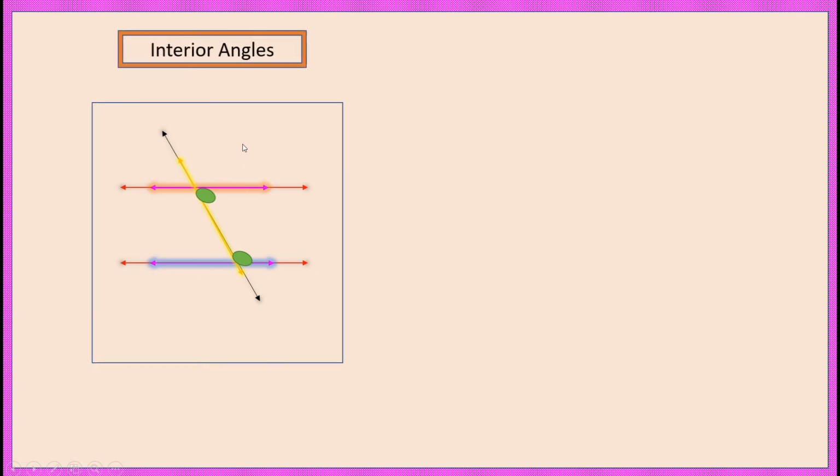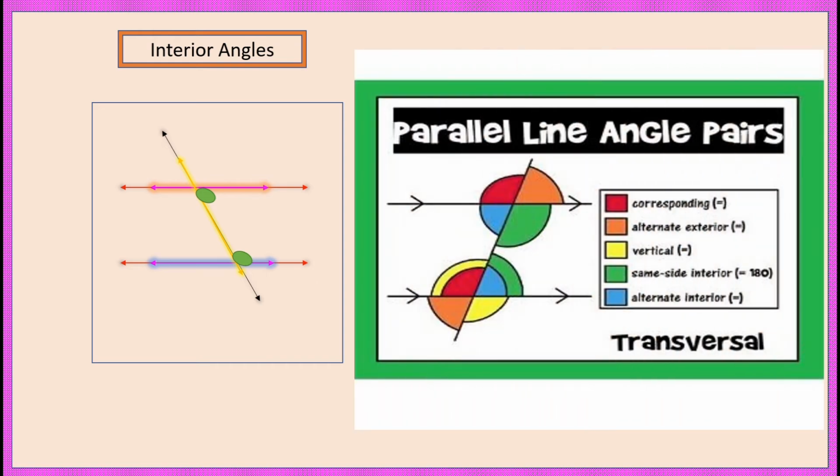Now the third type of angles are the interior angles. So what is meant by interior angles? The angles which are present on the same side of the transversal, and in the interior portion, are called the interior angles. And what is the property? The interior angles formed are supplementary. It means that the measure of these two angles is equal to 180 degrees. And this is about the corresponding angles, alternate angles and interior angles. Now just look at the converse of these properties.